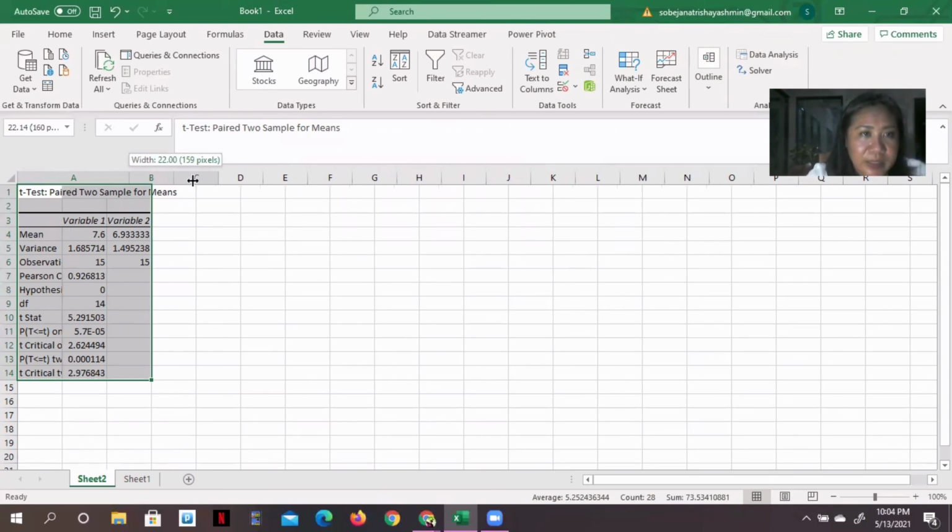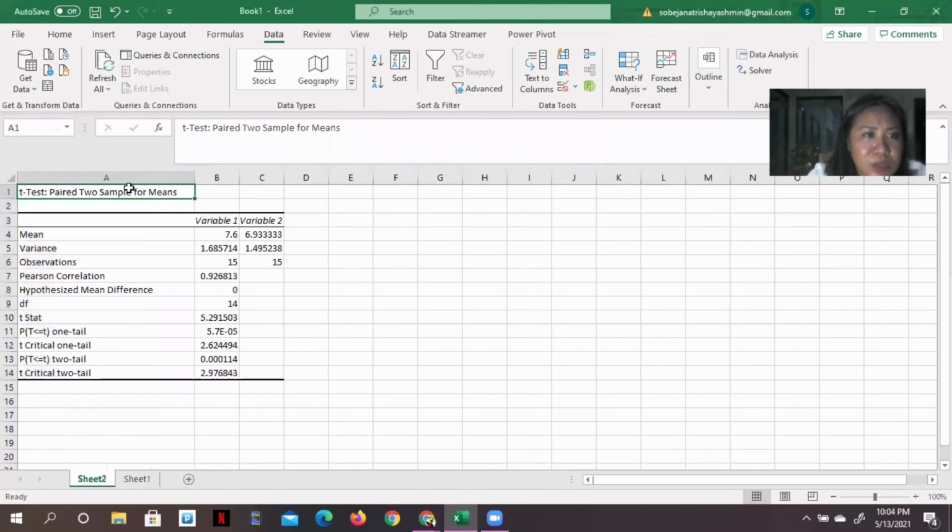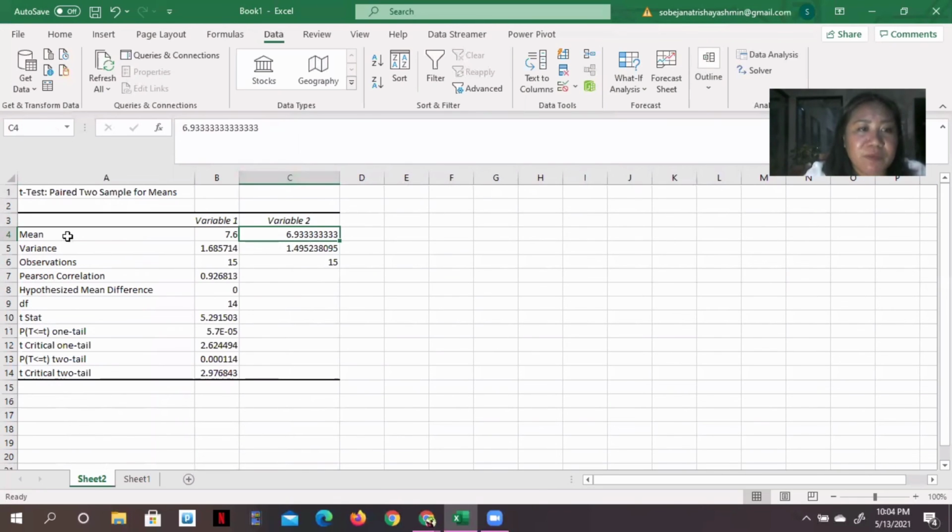Need to extend first. There, now it is visible. So the mean of variable 1 is 7.6, and the mean of variable 2 is 6.9333. The variance is 1.68571 for variable 1, and in variable 2 the variance is 1.495238095.